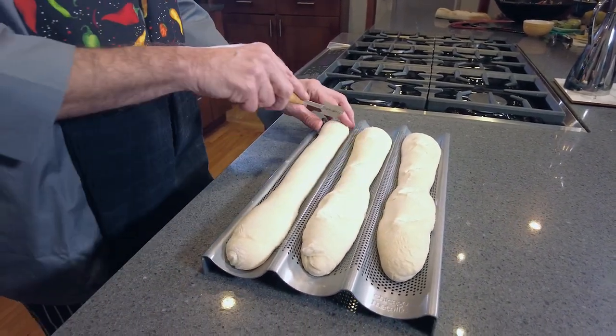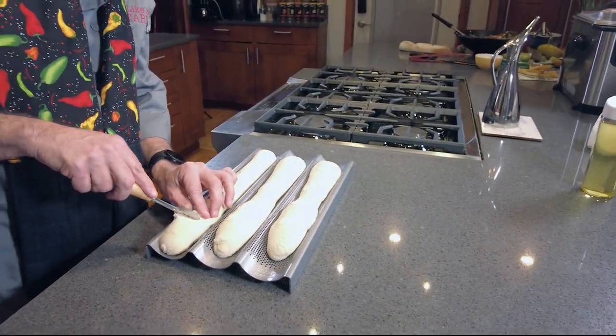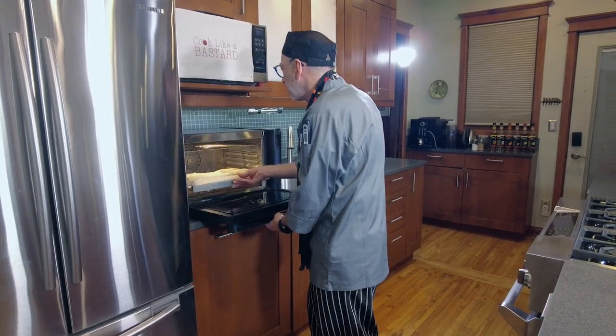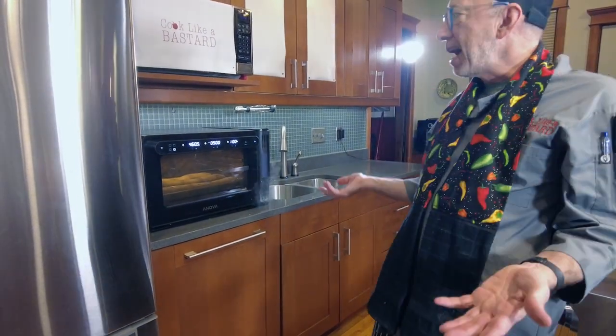So I am baking these today in my Anova Precision Oven. It has a combi steam oven and it's great for making bread, but if you have a traditional oven, that's fine. You just bake it at 475 degrees, put a pan of water in there, and it's going to be happy. But the cool thing about this oven is that it's cooking at 475 degrees with 100% steam. We're going to put this in here, and it's going to be in there for 5 minutes. And then it is going to magically stop putting the steam and then go up to its baking temperature at 475 degrees. Technology is an amazing thing, huh?